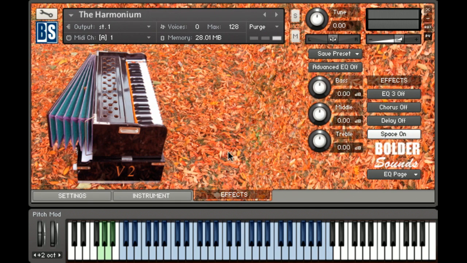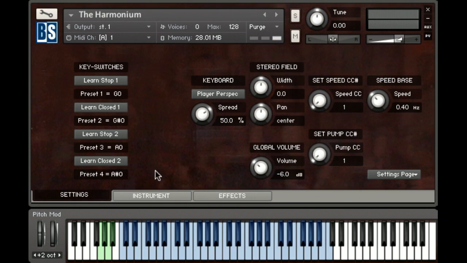So now let's move over to the settings page. And you see here in the left-hand column it says key switches. Well, you can customize where your key switches are going to be. It just has to be outside of the range of the harmonium samples. So for example, stop 1 is located here. If I want to bring it down to the D note, I just click on the button that says Learn Stop 1. I press the D on my keyboard, and you see the green key has moved from the G down to the D. And you could do the same thing up here in the upper range of the keyboard if you preferred.